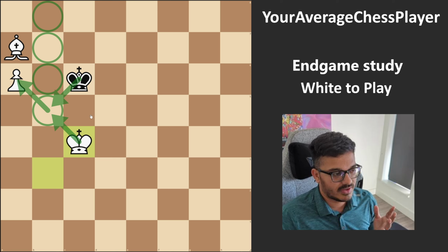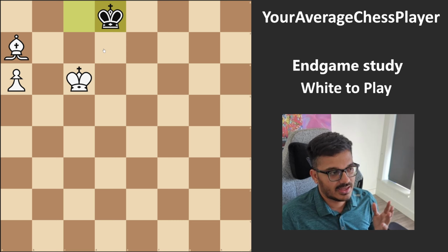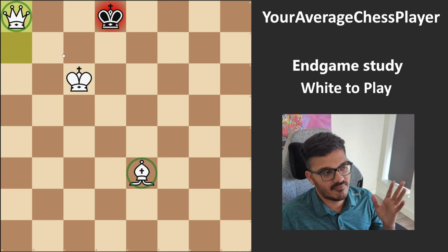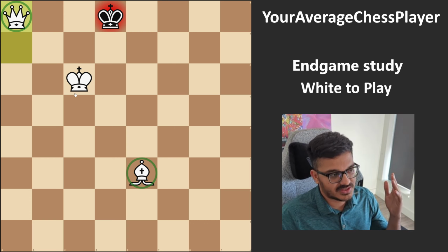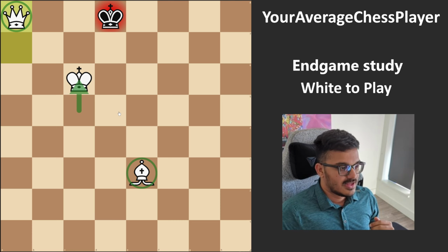We take away the b5 square here, and then we just force the black king outside the pawn's range. Here again, it's trying to go to b8. We play a7 and we queen, and we win the endgame. And that's the solution. There's a line with king c6, but you can check it out at the last part of the video. All right, then.